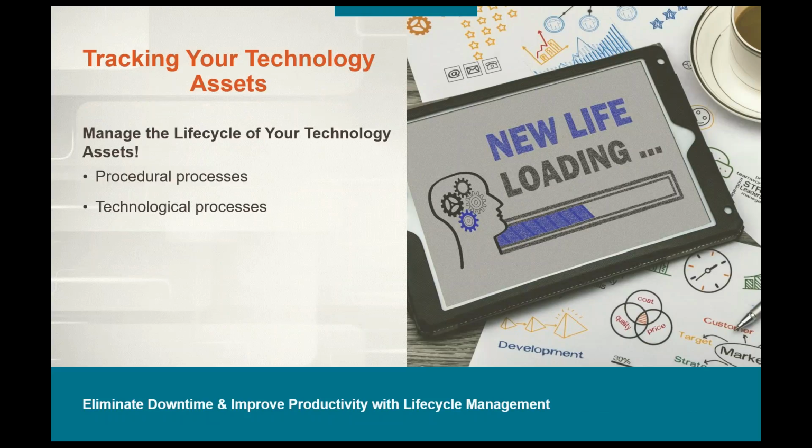Now, in order to manage the life cycle of those assets, you need both procedural and technological processes in place to track them. Now, of course, this depends on the nature and the size of your business. A small business can get away with a lower level of effort and maybe a little less discipline relative to how they do life cycle management. Larger companies have to invest a lot more time and energy into the same process because they've got a lot more stuff that they have to manage.